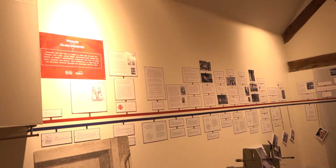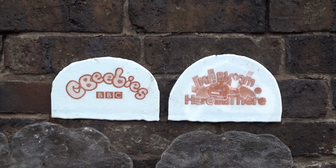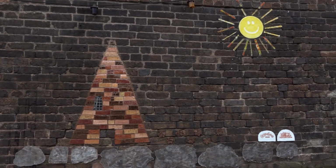The other day you said that they've had CBeebies here. We did. In fact, someone this morning has travelled all the way from the other side of Bedworth and Eton because they've seen Mr. Bloom on CBeebies. And we often get used as a backdrop because it's obviously quite an iconic building. If someone's in Stourbridge for a particular programme, we're in Stourbridge today, run for the cone, but you'd be surprised just how many different types of filming we've had. Like I say, the CBeebies, we've had Got One doing Fashion Fix from here, Great British Railways with Michael Portillo. So the cone gets used quite a lot, and that's good in many ways.